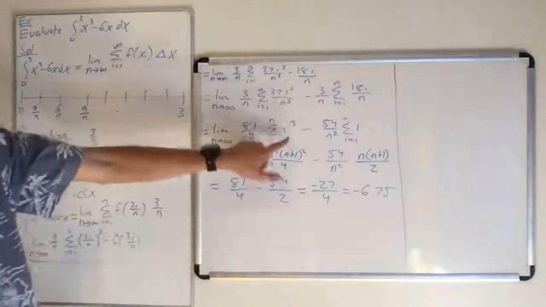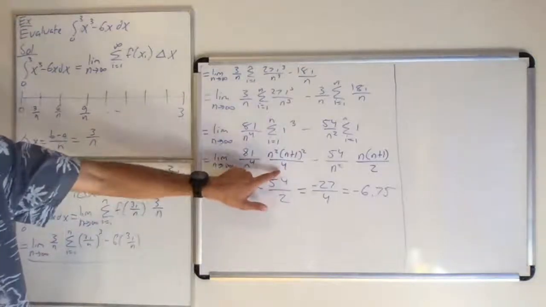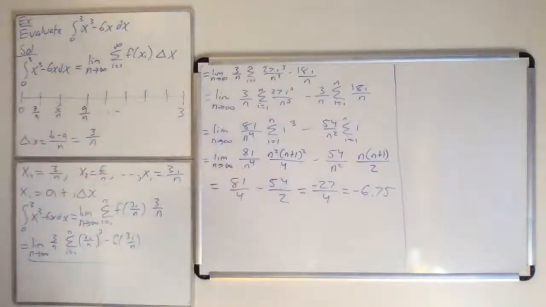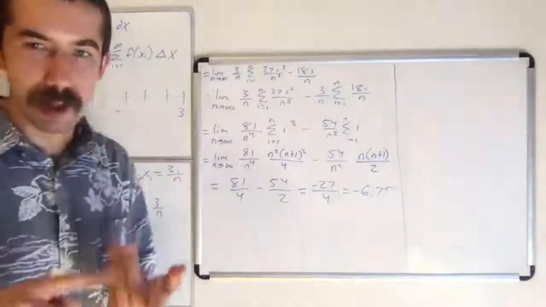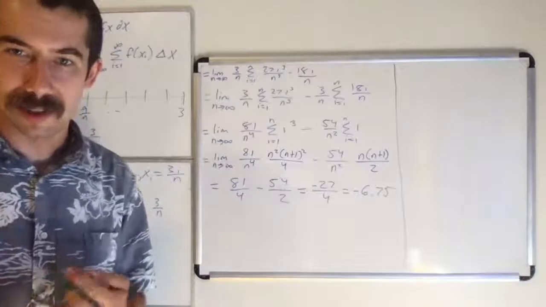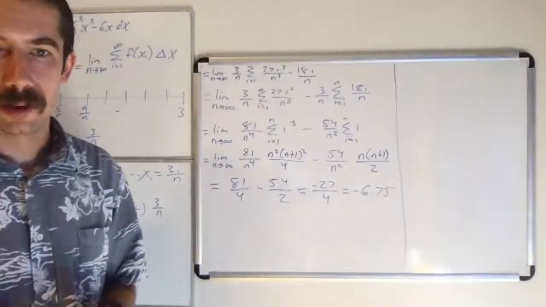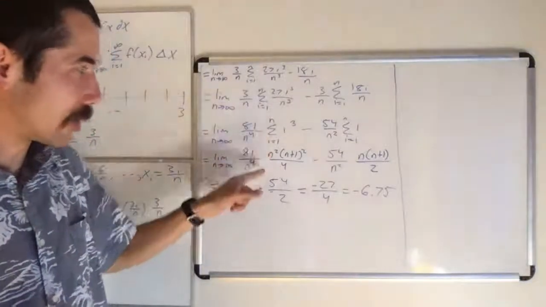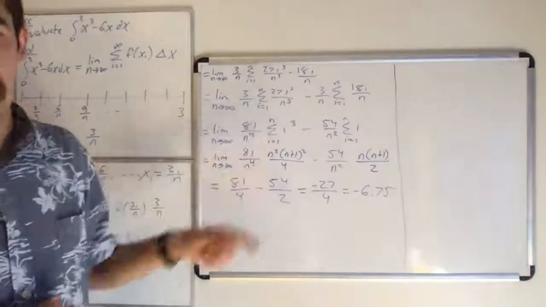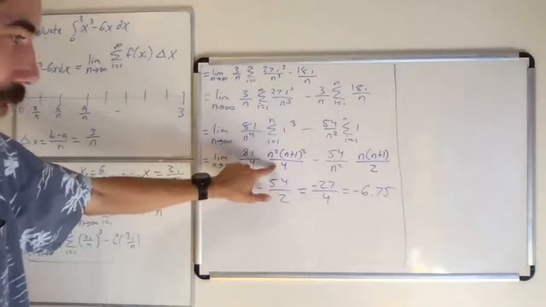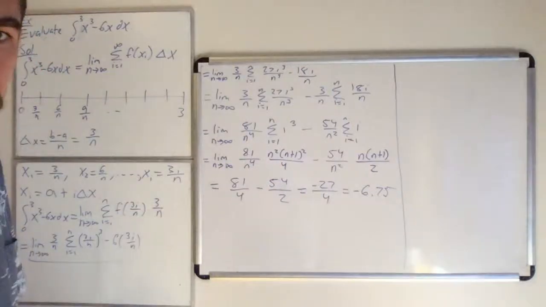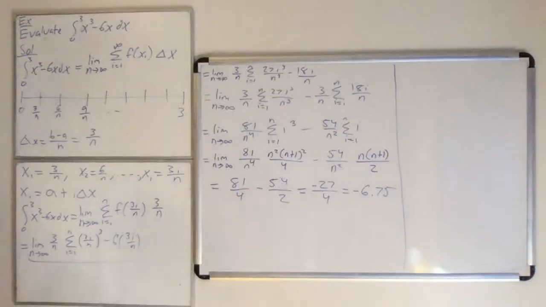Yeah, so this identity here, if you're asked to use those 3 identities on a test, I'll provide those to you. But you should know how to use them. Like replacing, if I just tell you that the sum from i equals 1 to n of i to the third is equal to this, you should know how and when to use it. All right, if nobody has any comments, we could take a look at another example.